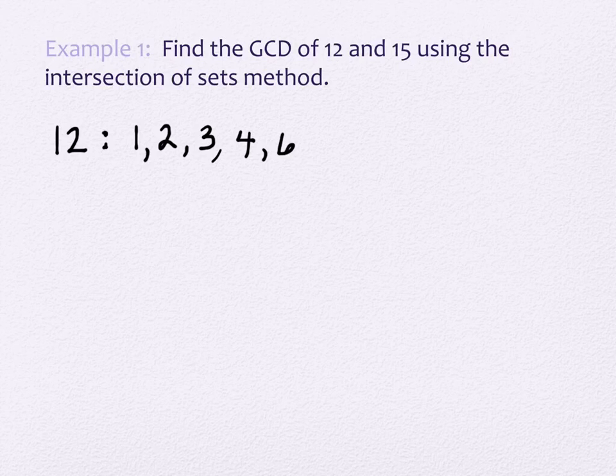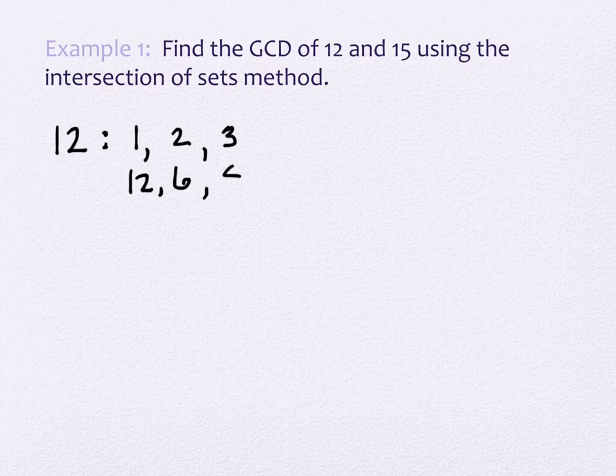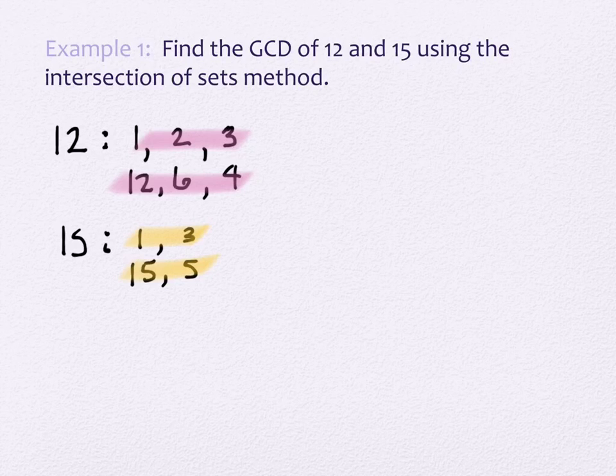And you don't necessarily have to do them in order. We could have done them in pairs. Like I might have said, okay, this is 1 and 12, and then I've got 2 and 6, putting them in ordered pairs basically, and then 3 and 4. So if you want to put them in pairs of numbers, that's fine. Let's do the same thing with 15. I'll put them in pairs because I like that approach too. So we'll start with 1 and 15. What else do we have? 3 and 5, and that's it. And we compare these lists of numbers, and we say, what is the largest number in both lists? And the answer to this one is 3.